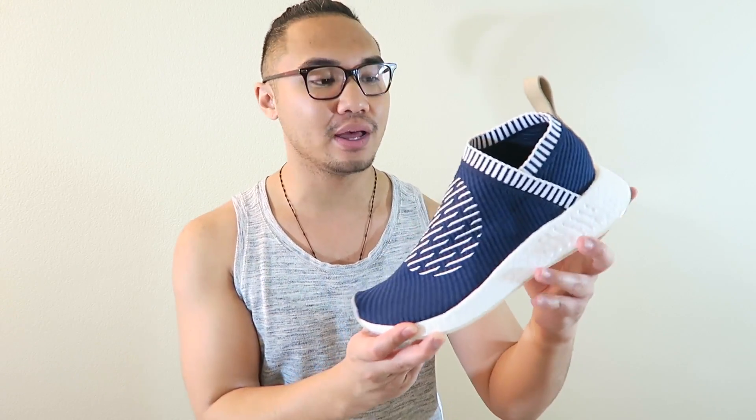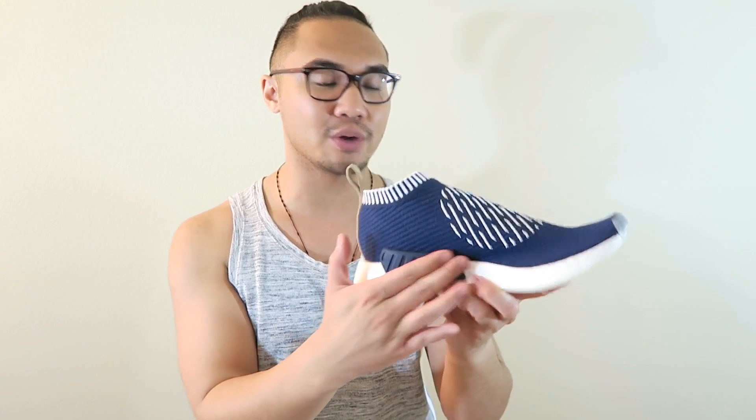Now knowing this is a brand new model, I took the safest route and got my true to size, which is a US 8. I could have gone down half a size for a better fit, however I feel like the EVA plug would rub into my foot more. Right now I can feel my foot hitting it but it's not stabbing or super annoying. The only issue is my foot sliding back and forth — it's a little too big. I know with PK models you want to go down half a size, and now I know that for future purchases. But for now, a size 8 is okay — I'm still gonna rock it because the shoes are dope.